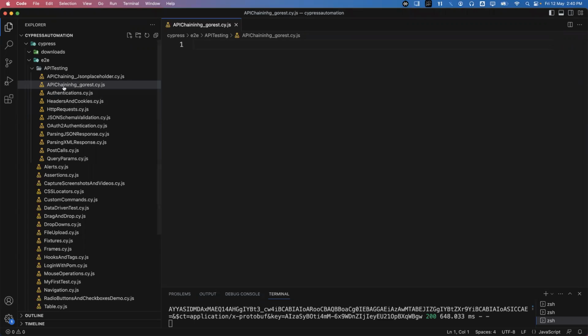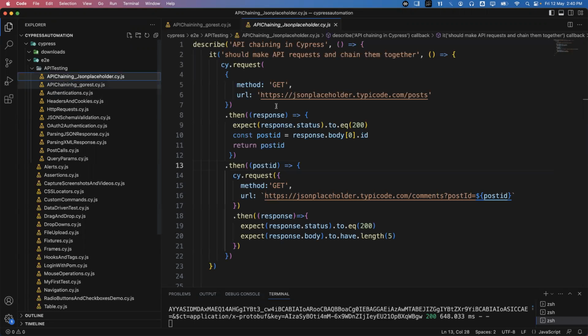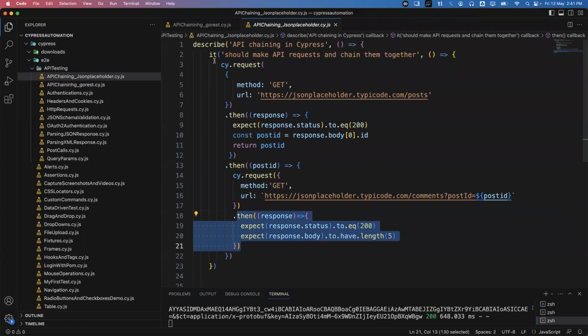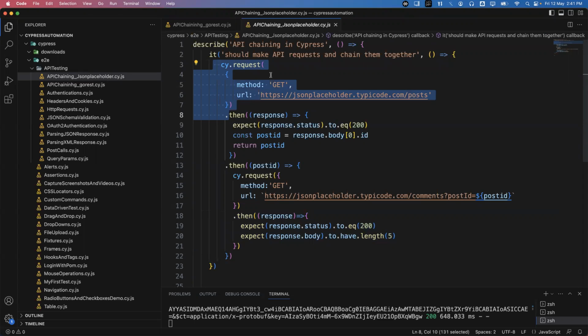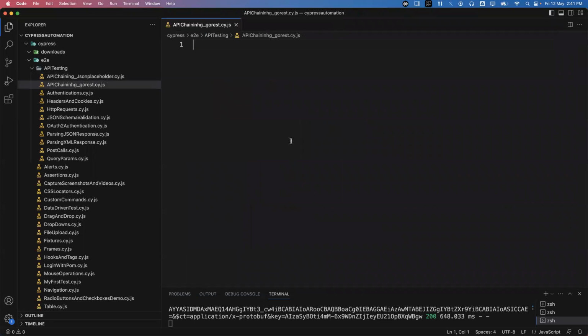In the previous example, we have written the data from the response, right? If I go back to our previous example, as soon as you send a request, we capture the data and we return it. And the returned data, we are using in the then. Inside the then section, we have sent the URL. So like this, we can write any number of thens for one request. But this time, without returning the data, how do we use the data in another request? So this is another way we can write our code in API chaining.